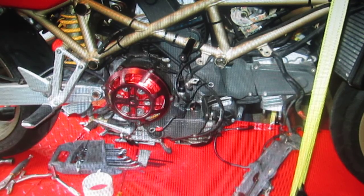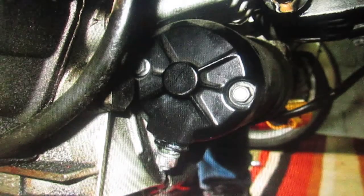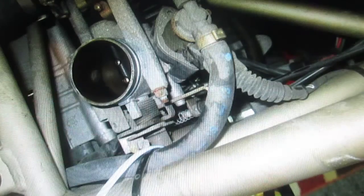I know for people that have never done this, it can be intimidating looking at a thousand hoses. We bet the sprocket we had just put on a week before would be coming right back off — and it did, right back off — but without the broken tooth. The ground wire to the starter was of course one of the things you've got to get off. You've got to get everything that attaches to the engine before you can loosen the engine bolts.